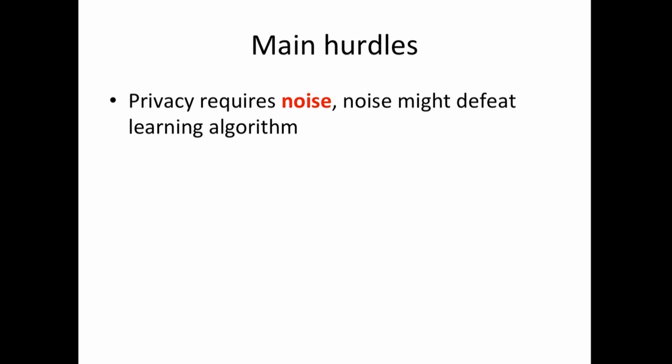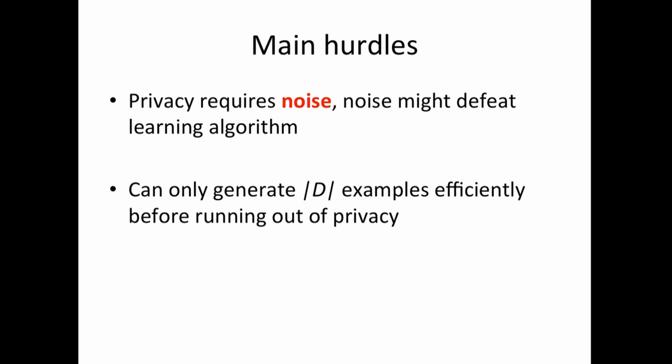The other issue is, what if the learning algorithm comes back to you and says, hey, I want n cubed examples, where n is the database size? That's a problem because we don't know how to do that efficiently. We only know how to generate, let's say, n squared examples efficiently using the Laplace mechanism, or really just, let's say, a linear number of examples efficiently before we run out of privacy. So somehow we need to avoid the issue that the learning algorithm could say, well, give me n cubed examples. And we can do that. And the solution is not so difficult, but I'll skip over it.